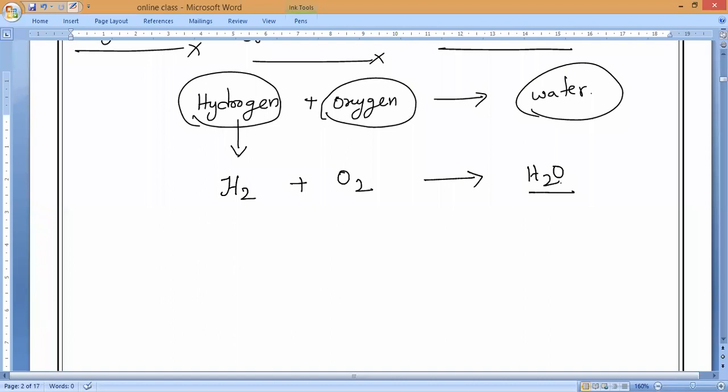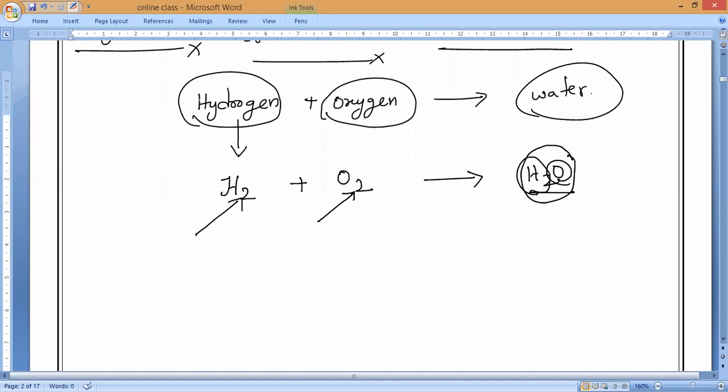Clear, guys? Now see. For example, Pradosh is giving 2 hydrogen atoms, Monish is giving 2 oxygen atoms, but when you are getting the product H2O, understanding? So 2 hydrogen atoms are present, but what about the one more oxygen atom? Somewhere it is gone. Yes or no, guys? Where it is gone, we don't know. So that is the reason.